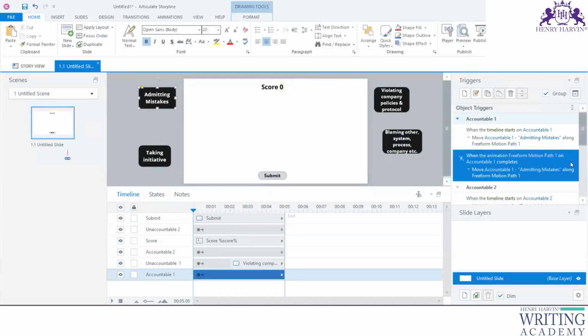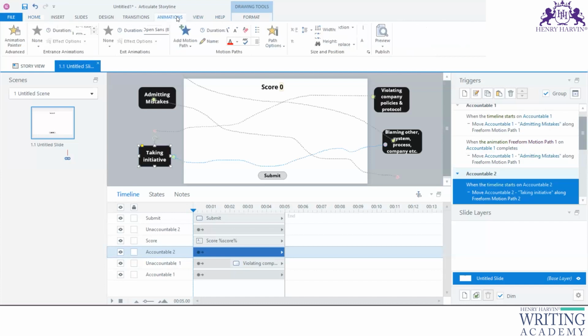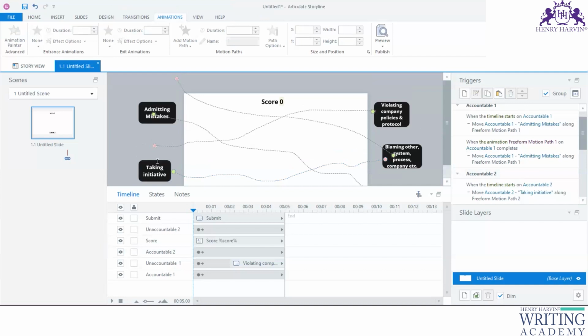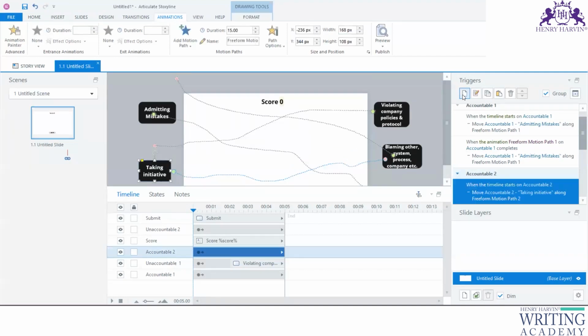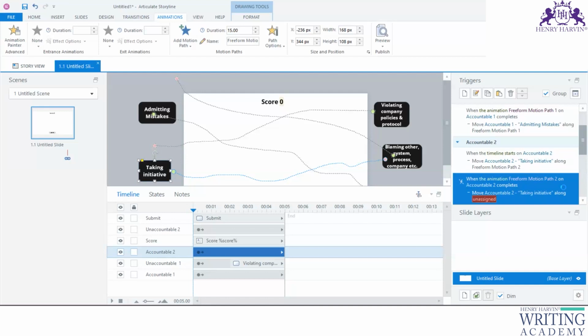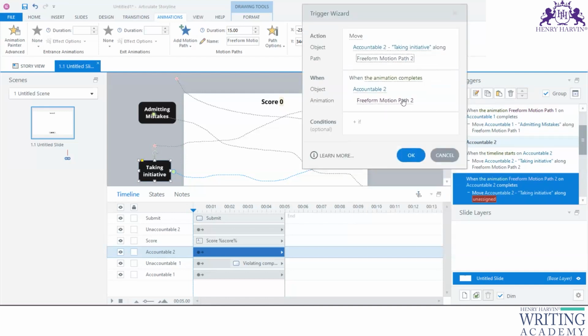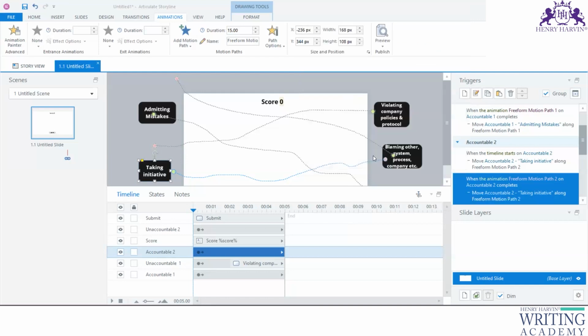Yeah, and we can apply it to the rest all. But only thing we have to change is the motion path. So for the 2, I have to quickly go and check what was my motion. This was 2. Yeah. So let me go ahead and put this and I pasted it, and I'm just going to change it to motion path 2. And there we go. Okay.